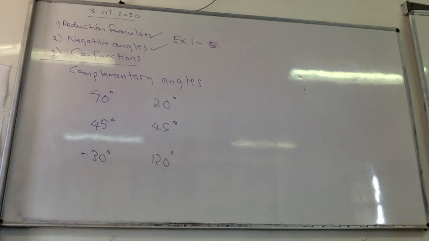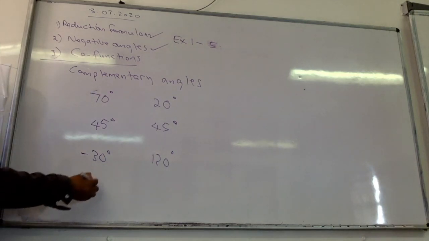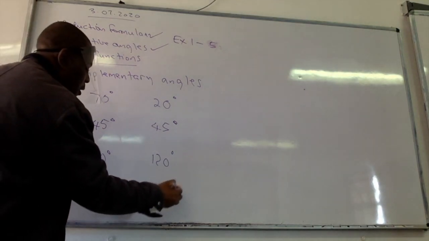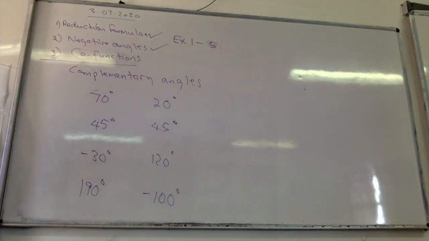I need one now to be a reflex. I want one of them to be reflex. Start with a reflex angle, like which reflex angle do you have in mind? Reflex is more than 180. 190. So if one of them is 190, then what is the other one, guys? Minus 100. Okay, good. So these are examples.